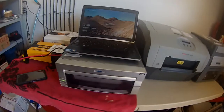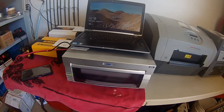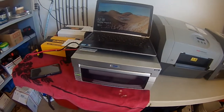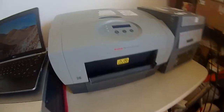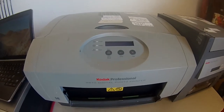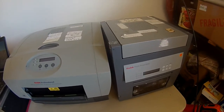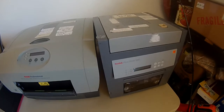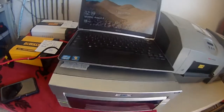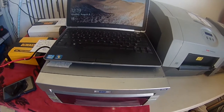This is for DNP users — I'm using the DS80. A lot of people use the DS40s, but I normally use the Kodak 9810s. The difference is you get 300 prints per 8x10 roll. The 6x8 machine, which is the 6800, gets 750 4x6 on one roll or 375 5x7. The DNP, I think, is maybe 230 for two rolls — I'm not really sure.